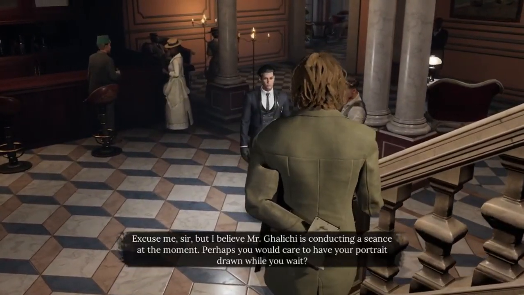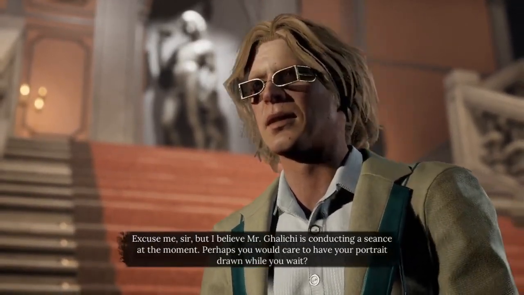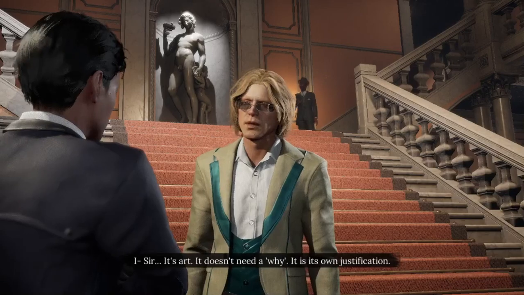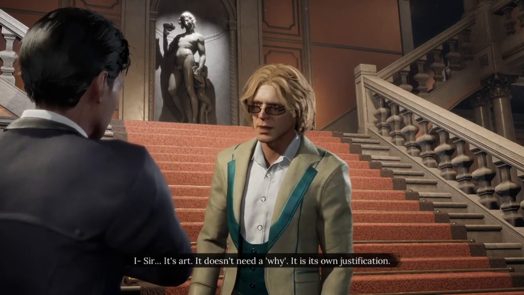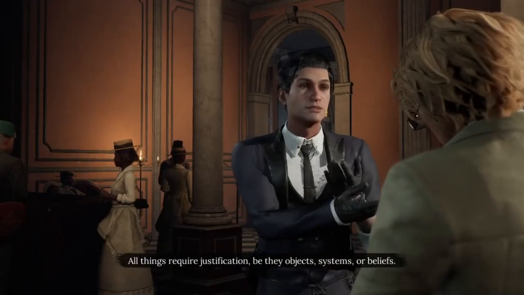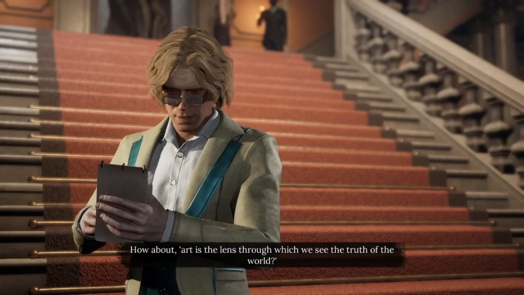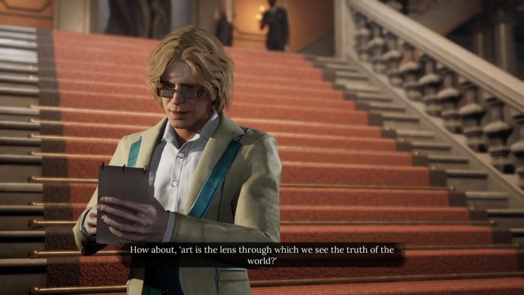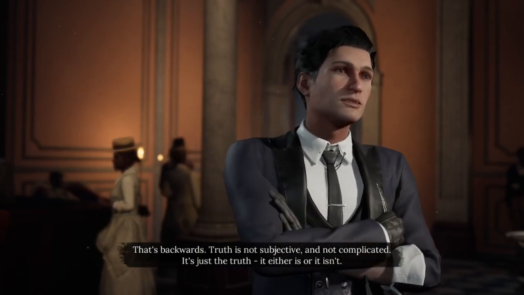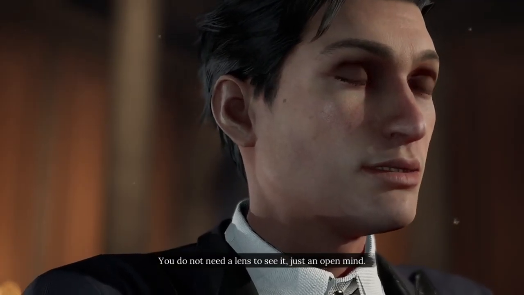Excuse me, sir, but I believe Mr. Galich is conducting a séance at the moment. Perhaps you'd care to have your portrait drawn while you wait? Why should I sit for a portrait? Sir, it's art. It doesn't need a why. It is its own justification. All things require justification, be they objects, systems, or beliefs. How about art as the lens through which we see the truth of the world? That's backwards. Truth is not subjective and not complicated. It's just the truth. It either is or it isn't. You do not need a lens to see it, just an open mind.